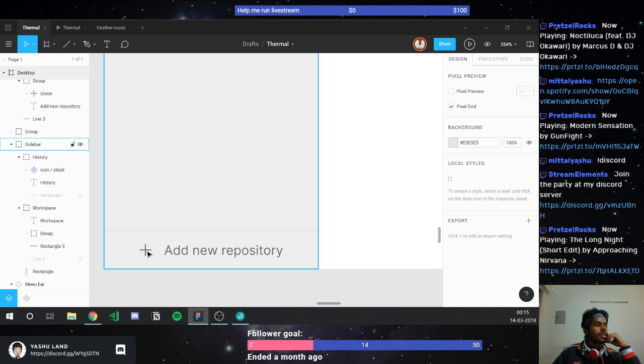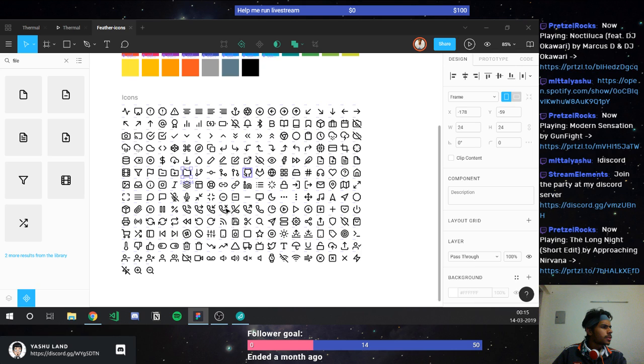Okay, so I'm using the same icon. I should also change the icon over here. I think there's a plus icon on the Feather. I did see the plus icon. There it was. Where's the plus icon? Come on, man. That's insane. Where is it? Okay, if we got a minus icon, there must be a plus icon somewhere. Yeah, found it. Nice. So I will use this icon.